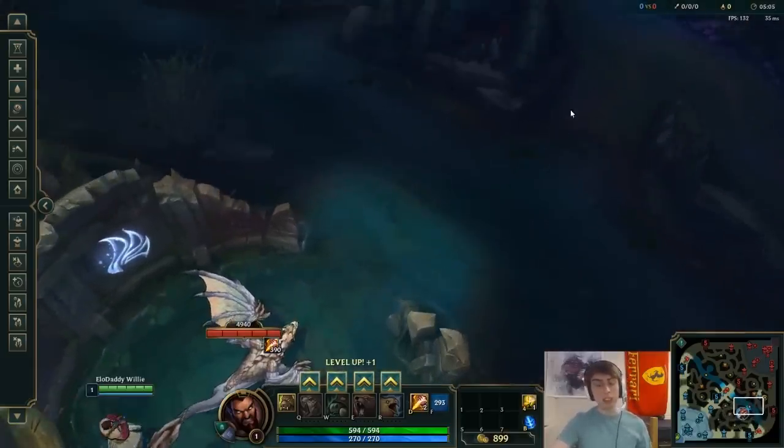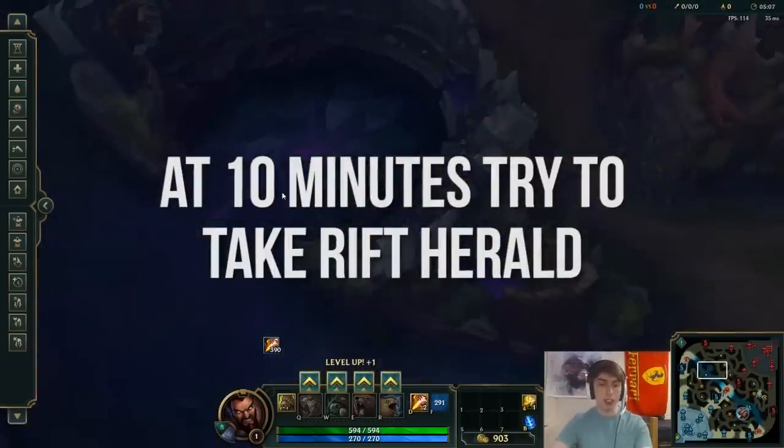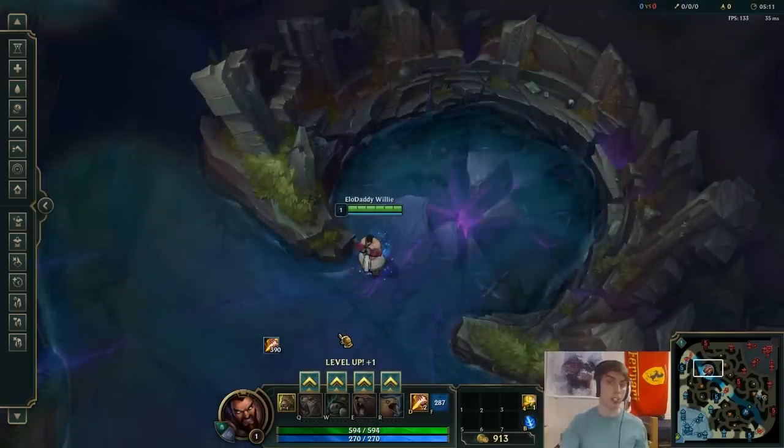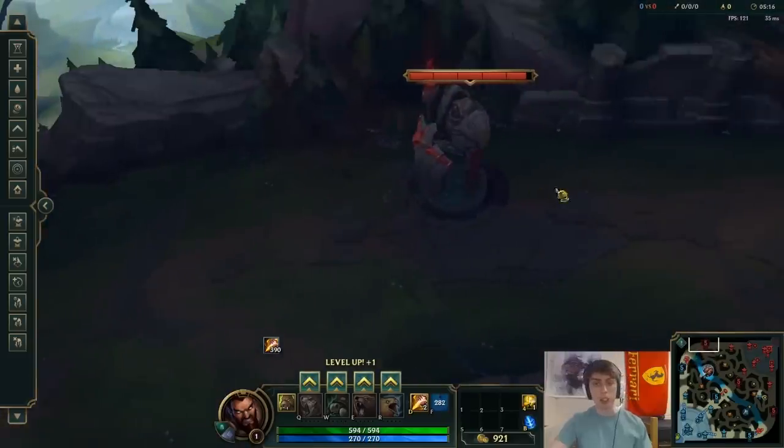So this is another thing about Udyr. Right at 10 minutes, you're going to want to try and get Rift Herald. So around 10 minutes to 11 minutes, try and path the Rift Herald, get it. Especially in Season 9, if you get Rift Herald, you can drop it onto the enemy towers, and you can get turret plates. Turret plates give you 160 gold apiece.